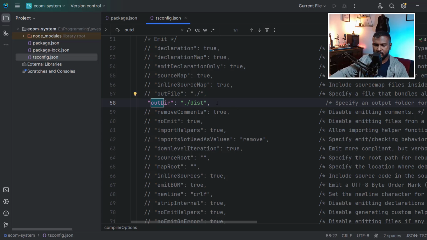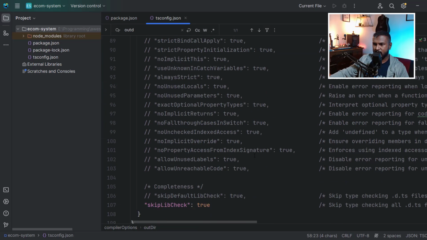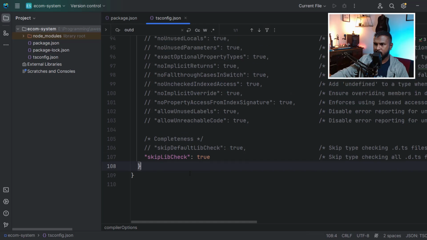So inside our project root folder, there will be a folder called dist, and the compiled JavaScript files will be saved inside that folder. So I just uncommented this outDir property and added this value. Alright, so I'm gonna keep the other values as they are for now.